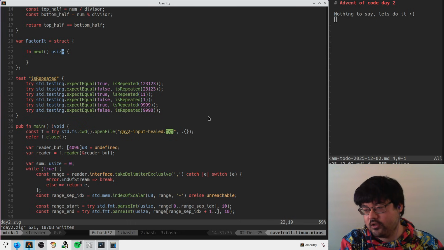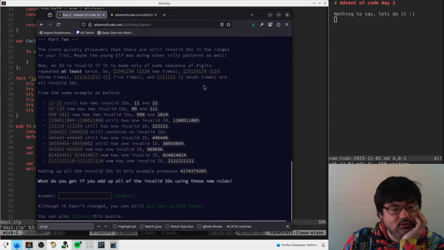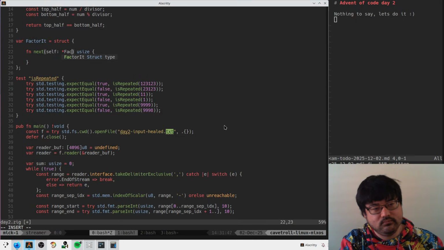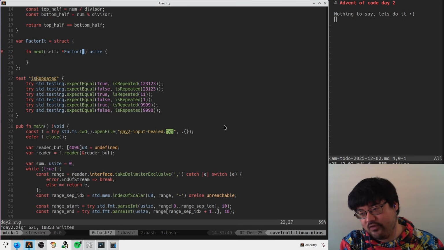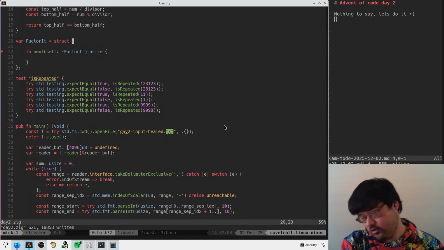You need to check, is the number of digits divisible over prime numbers? Oh, did I not read all this? No, I think it's fine. I think that prime factors are different than all factors. But I think that I want all factors, not just the prime ones, right? Like, if this thing is divisible by 4, I want to look for repeats of 4. So prime factors isn't the useful thing. All factors is. Pretty sure.